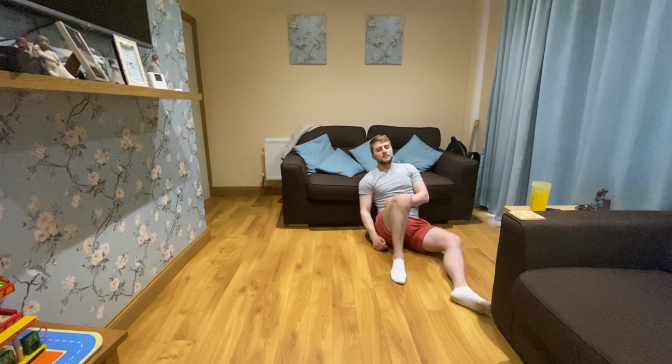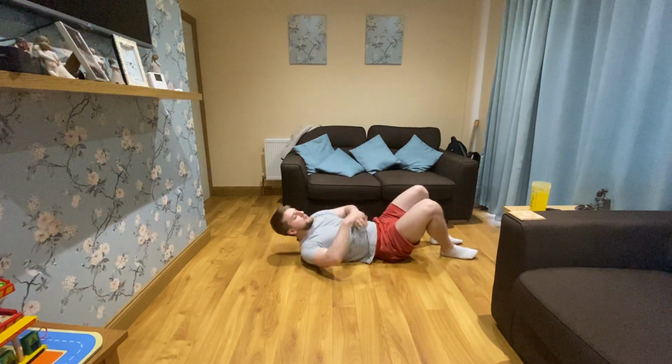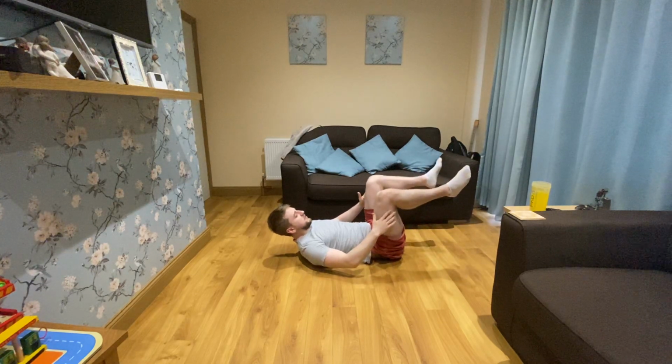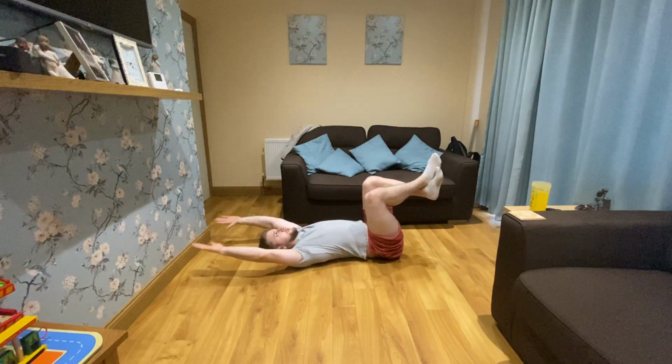Okay, then up next, for our fifth exercise, we're just going to bring it back with something really simple. And again, I'm trying to take pressure off the lower back, really, to get as much activation in the core as possible. Okay, so what I want you to do is bring your legs in 90 degrees. You can cross them over if you want, and all I want you to do is crunch up and try and touch your toes.